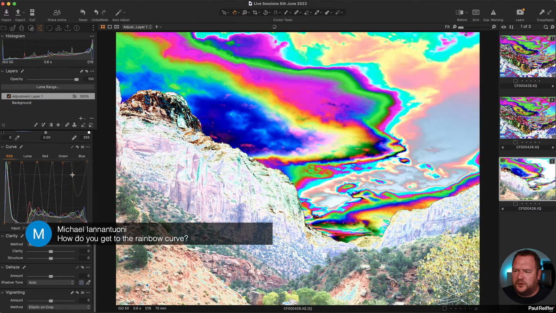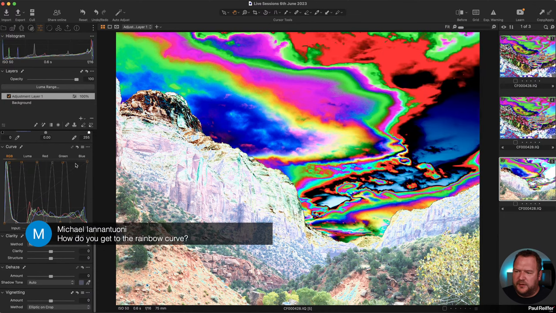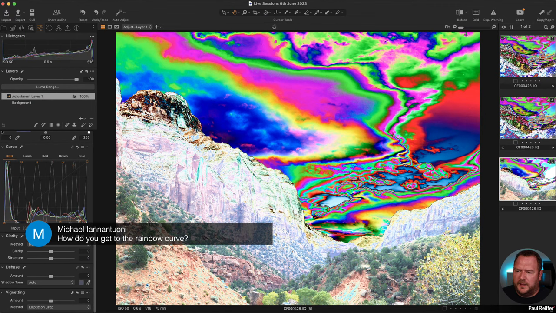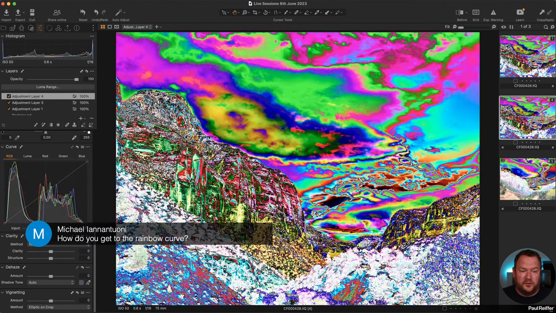And what you'll find is, as you're doing that, you're getting huge variations, especially in areas like bright sky, and that will show any dust spots that are there. Each one of these you do will be slightly different, but once that's done, you'd go to here and save it as a custom preset. I saved mine as Rainbow Splat, but up to you. Then you can apply that to any layer. Remember, don't make the changes on this layer. So don't do the healing or any changes in terms of contrast or anything like that on this layer, because you're actually editing the rainbow layer. You want to edit a layer below it and just use this layer as a way of seeing what's there.